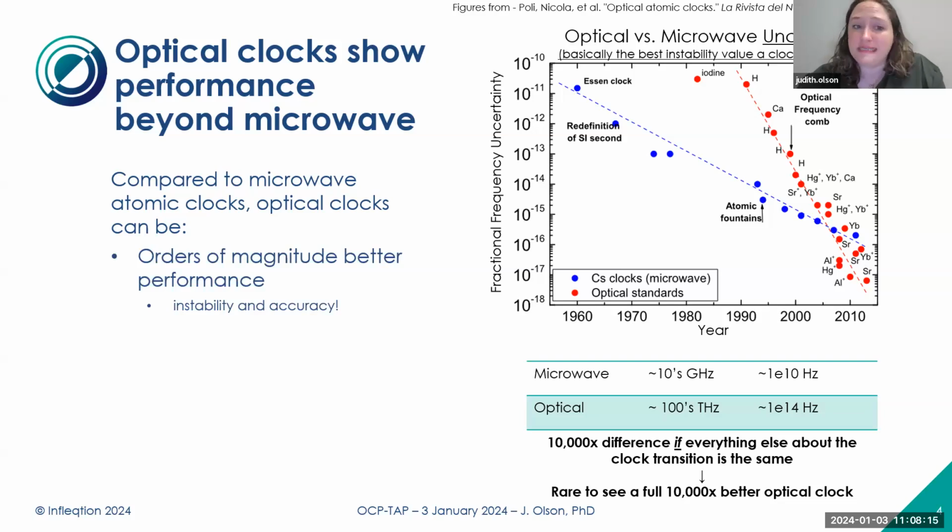And this refers both to the frequency instability and to the accuracy. So not just, your clock started ticking, how much did the frequency change? That's instability. But also when you turned your clock on, what frequency was it ticking at? And how reliable was that? That's the accuracy. And optical clocks have shown the ability to outpace microwave clocks in both of those realms. And then because we have this 10,000 increased factor of instability for the optical clocks, they're also about 10,000 times less sensitive to the environment than the average microwave clock is. So most microwave clocks you buy have lots of magnetic shielding and all sorts of care that has been taken to make them extremely ruggedized, even at the level where you can use them on a card in a lab.